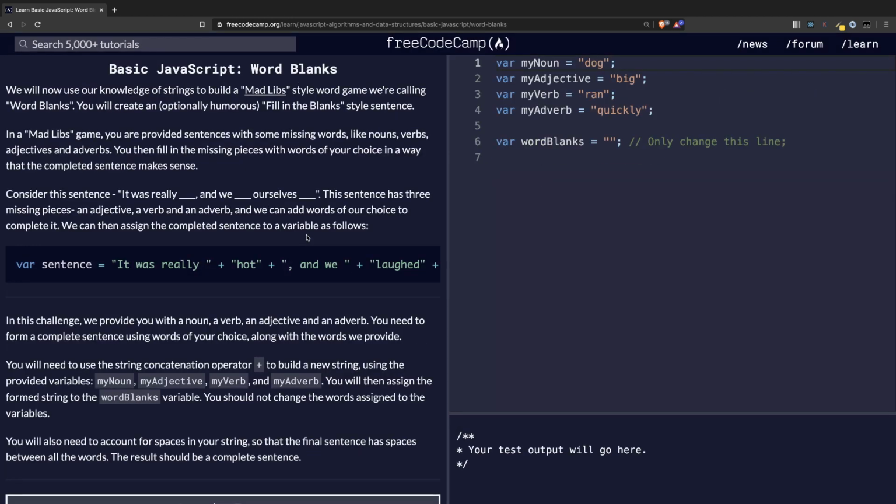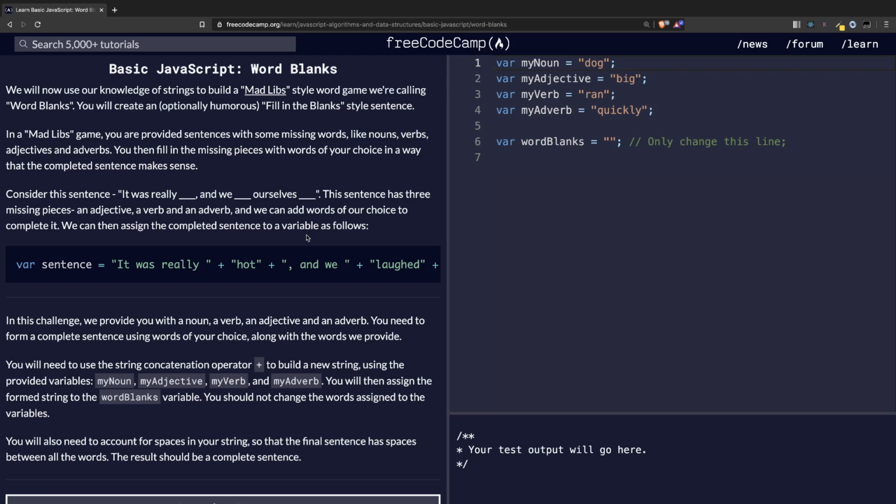Alright. Word Blanks. Okay. We will now use our knowledge of strings to build a Mad-Libs style word game we're calling Word Blanks. You will create a humorous fill-in-the-blank style sentence. In a Mad-Libs game you are provided sentences with some missing words, like nouns, verbs, adjectives, and adverbs.